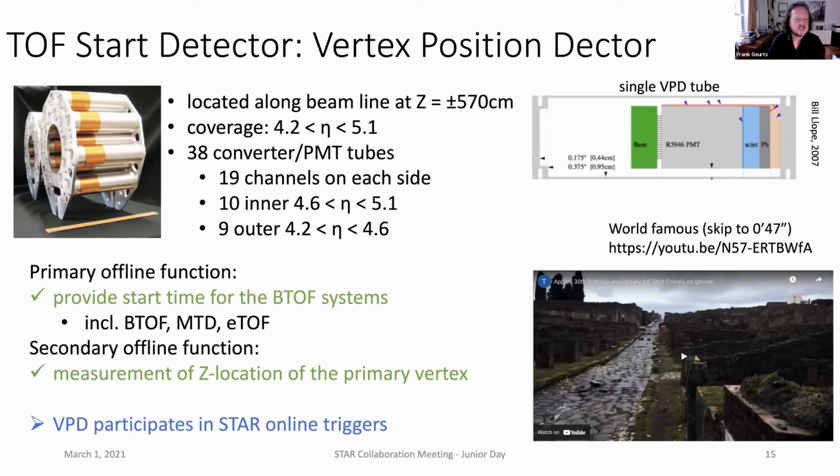So here you can see where TOF-P's photomultiplier tubes were repurposed, and they all are now showing their second life in the VPD. We have 19 channels on each side. Like I said, we have a range that's between 4.2 and 5.1. If you look at this detector layout, you can see that there's actually an inner and an outer circle. The outer circle is the one that pushes you down to 4.2, but you should keep in mind that your azimuthal coverage is something in the order of a third only, as you can tell already from the way these are spaced here.